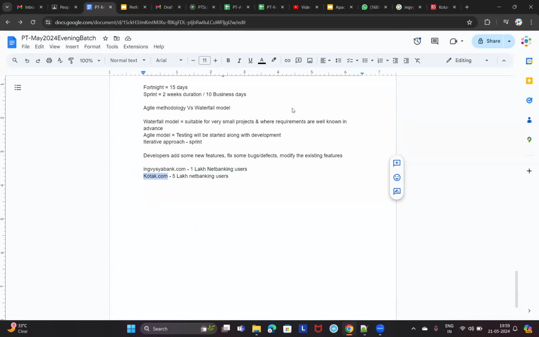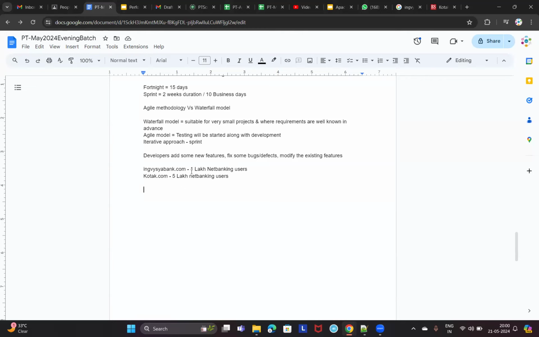Yes or no? See, we have a lot of examples like this. Andhra Bank was acquired by some other bank recently, right? Previously, Andhra Bank used to have their own website. But right now, Andhra Bank was acquired by which bank? Union Bank? Is it Union Bank? Okay, Union Bank. So now there is no separate Andhra Bank website.